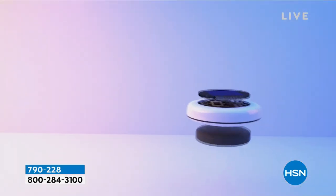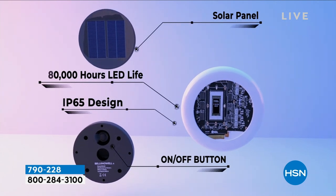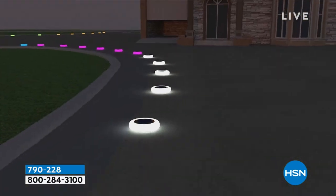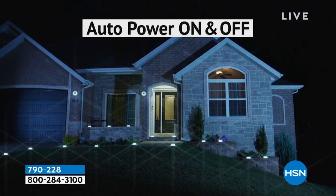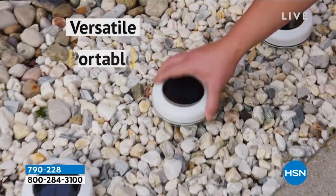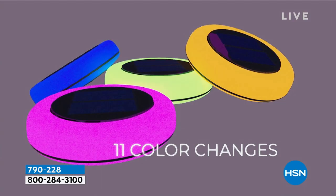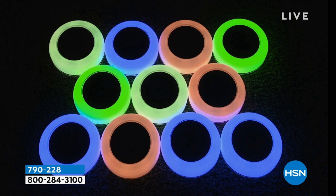Take a look at this animation. That solar collector on the top draws in all that free energy from the sun. The LEDs have an 80,000-hour lifespan — they only go on at night, running maybe eight or ten hours a day. They look like neon. Because they're so big and there's light all the way around, you're not missing out on the light. You're getting eight of them in white light or color-changing. You've even got them in a planter, which is really cool. If you need multiple sets, please do it while we've got them on free shipping.